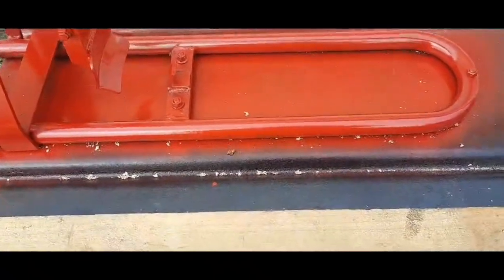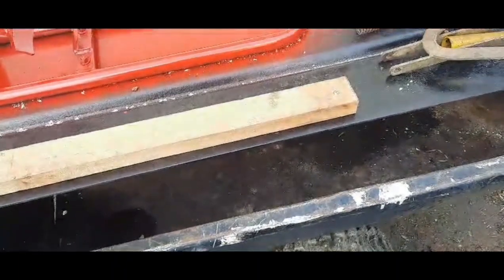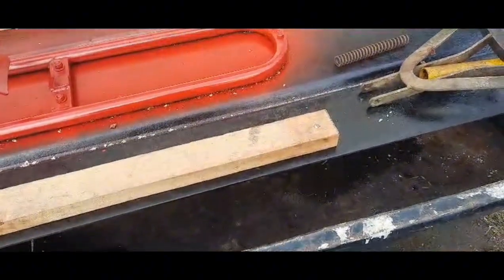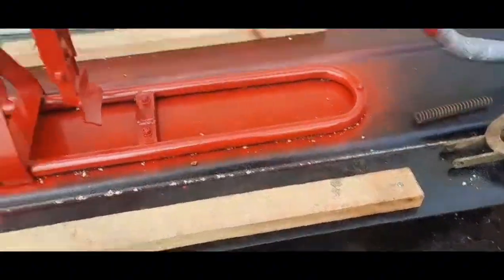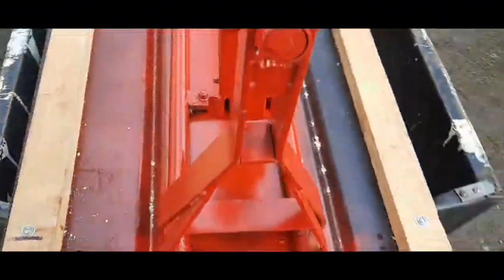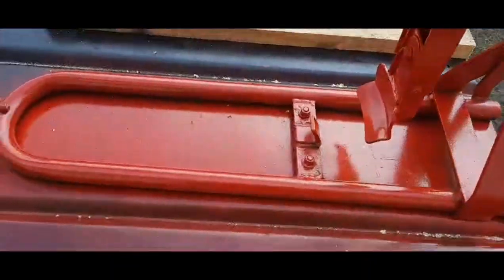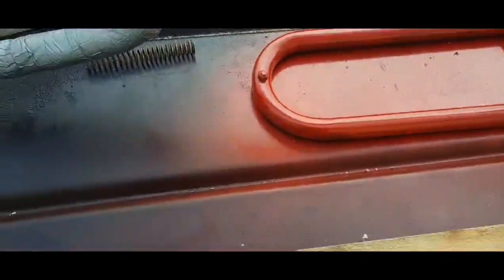Let's see what else I changed on here. I guess that's it. I can't think of anything else right now. I'll show you different angles of it here. I'll walk around it. The paint job isn't perfect, but it doesn't have to be. It's a shop tool.